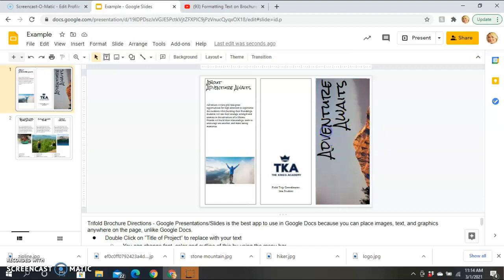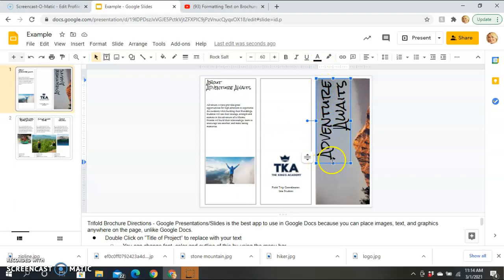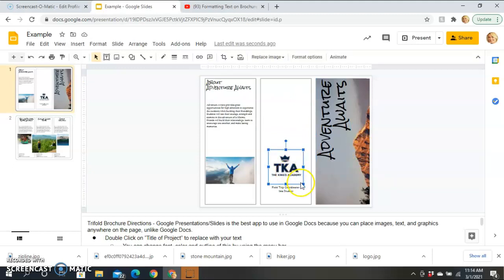Okay, if I wanted to use a color scheme and I wanted to apply it to this, I could, because this is so large, change this font color. I'm not going to go to all that trouble right now, but I could change it to the tan of that or whatever I wanted to do. All right, so now I have my TK logo on the back. I would size it appropriately, make sure it's in the correct location. So if my text is centered, I'd want this image centered, and I can use my send to back or wrap and all that stuff to make it go where I want it to go.